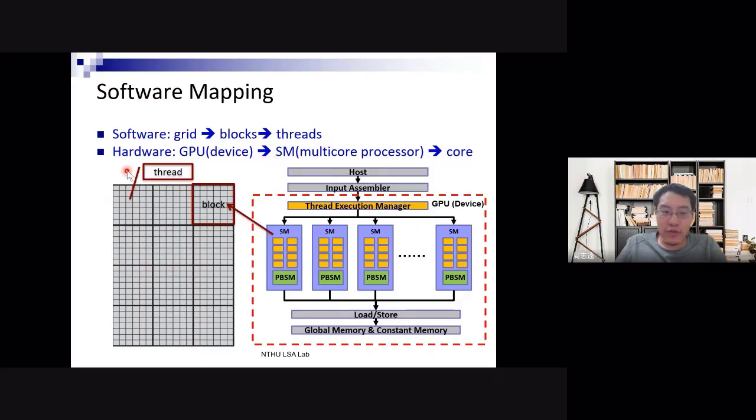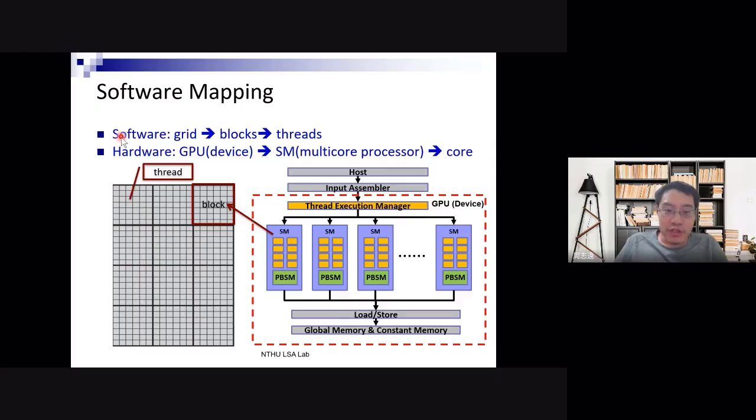So all we care for the hardware is, as we mentioned, at the finest level the core, a single core. And the core is within the stream processor. That's the second layer. And across layers, a GPU card actually consists of many stream processors. So at the highest level is our GPU card. The GPU is also called the device, as we mentioned.